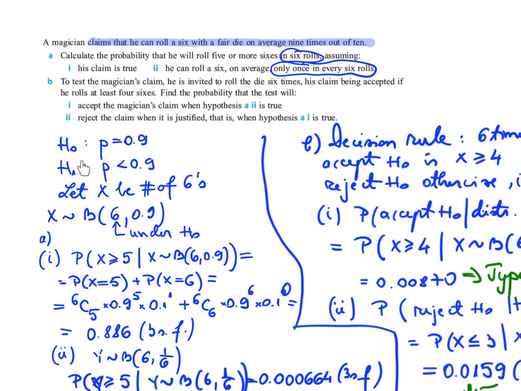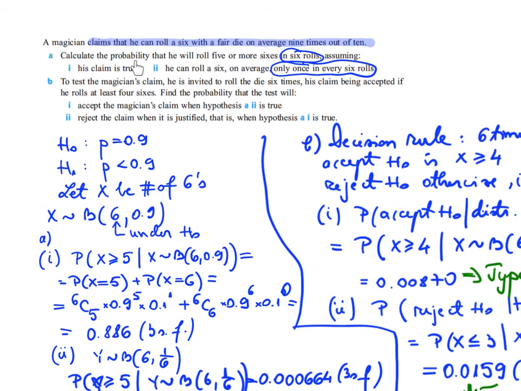We look at the sampling distribution of the test statistic, and it is binomial. We've been told that the experiment is rolling the dice 6 times. Under H0, that's a probability of success. Calculate the probability that his claim is true. So his claim is 5 or more 6s under this distribution. There are many ways to calculate the probability. You choose a way, including a calculator, or as I did, and that's your answer.